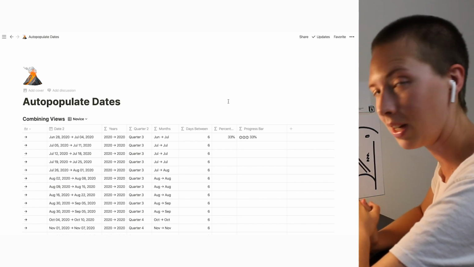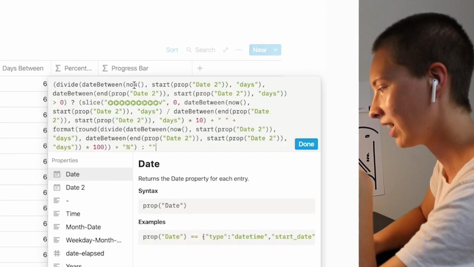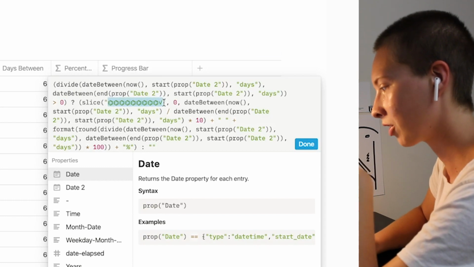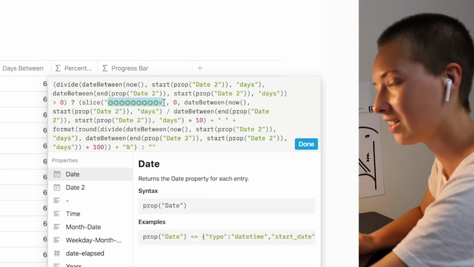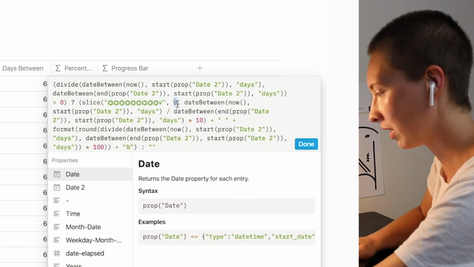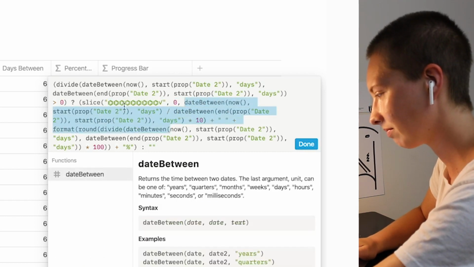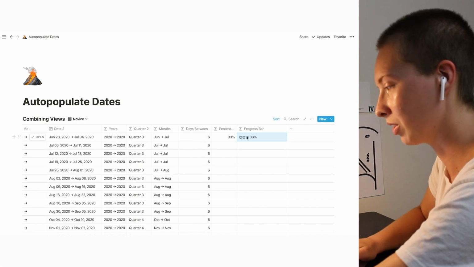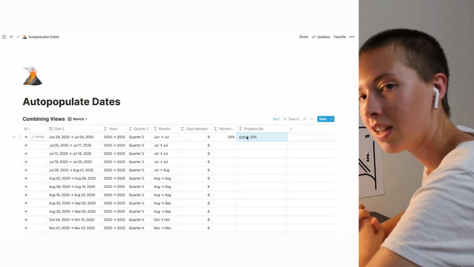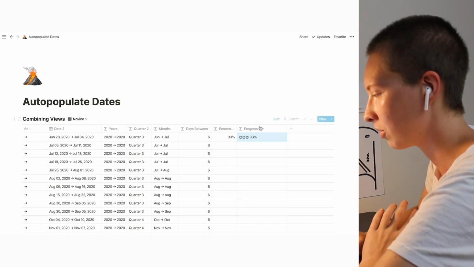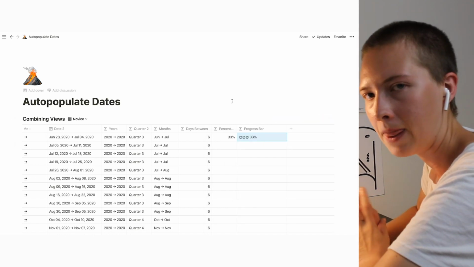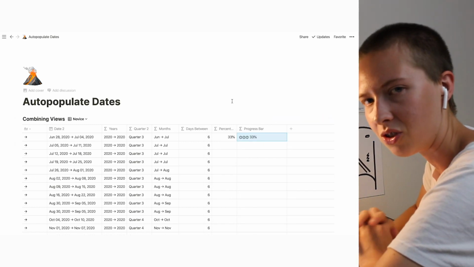I hope that made some kind of sense. You're essentially taking what your progress bar looks like at 100% and slicing it from left to right, and then over here from right to left. And it'll come up with your result. Using concat, you can also add on the percentage at the end, and whatever else you want to add into the property.